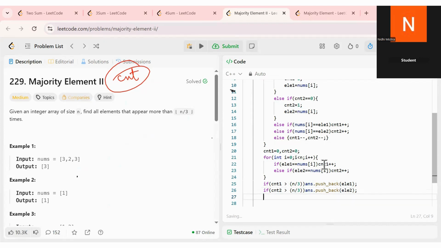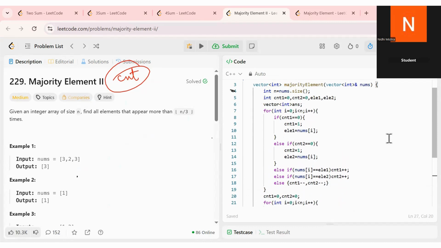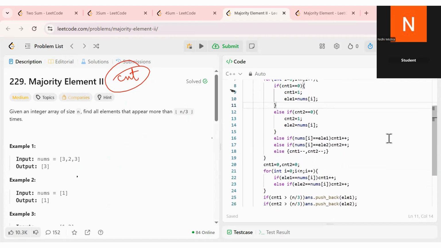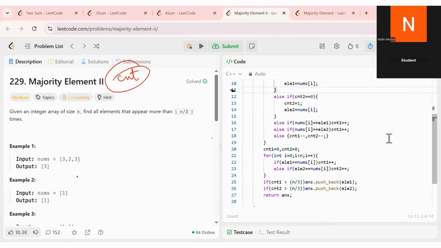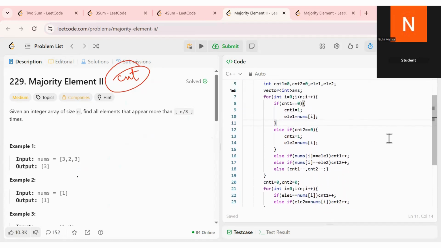So this is done. We should return the answer. Please check this. Is this correct? I think we have to add some other condition initially in the first loop. Which condition?